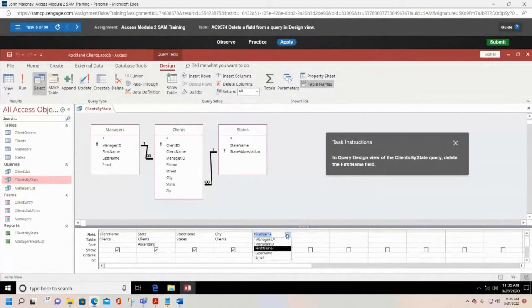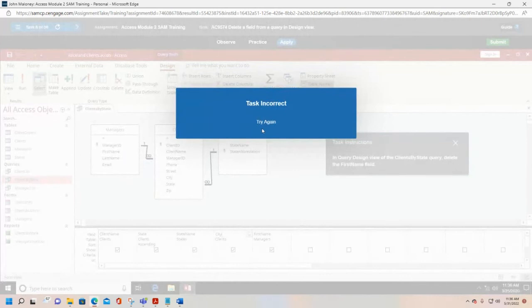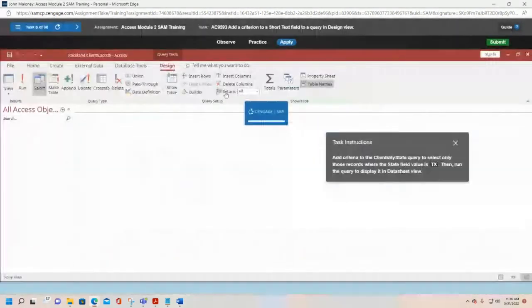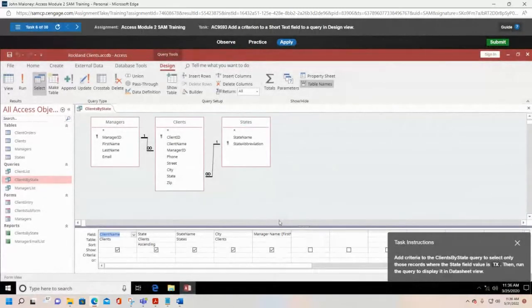Let's see, first name, not a choice for delete. Actually, I think if I delete, and then click away, it'll do it for us. No, I mean, it would, but they don't want me to do that. I may have to use this silly thing. Let's see. Obviously, it's going to be up here, though. So let's see. We want delete, property sheet, table names, delete. All right, delete column. So this is a column. As long as you're in the right column, you can click delete column, and then it'll delete it. Okay. Remember, columns go up and down.